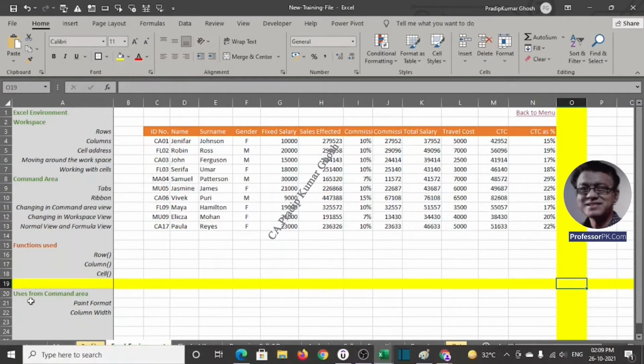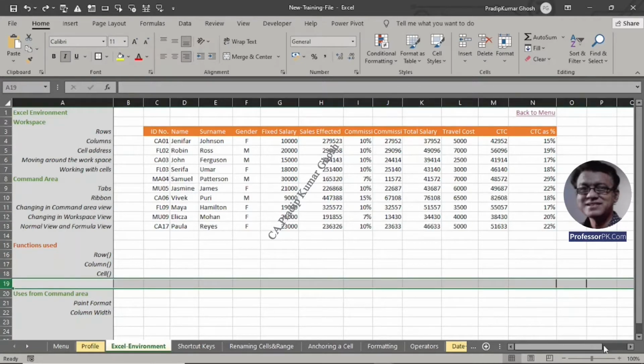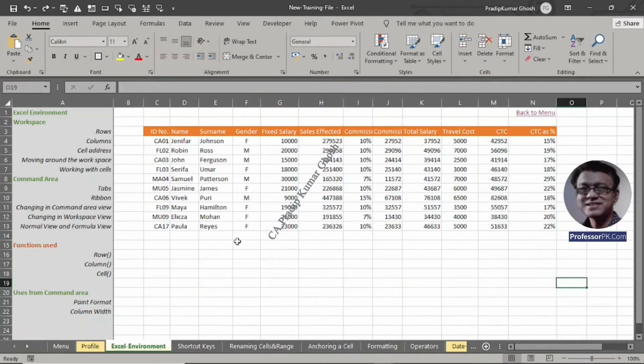It is at the intersection of row 19 and column O. Now let me go back. To undo anything, you can use this arrow. So I have undone the yellow marking. So this is row, column and cell address. The cell address, as I said, is O19.